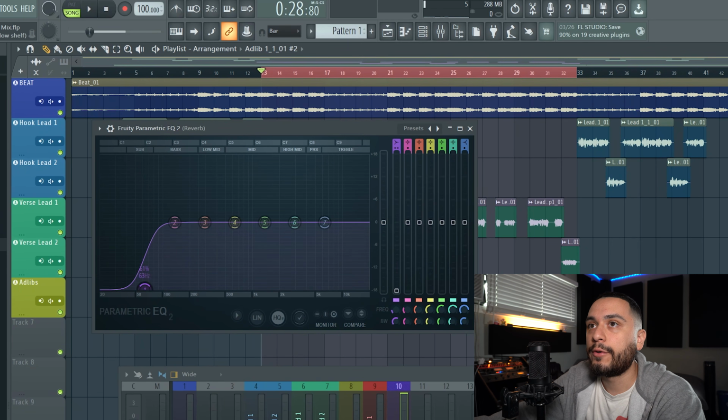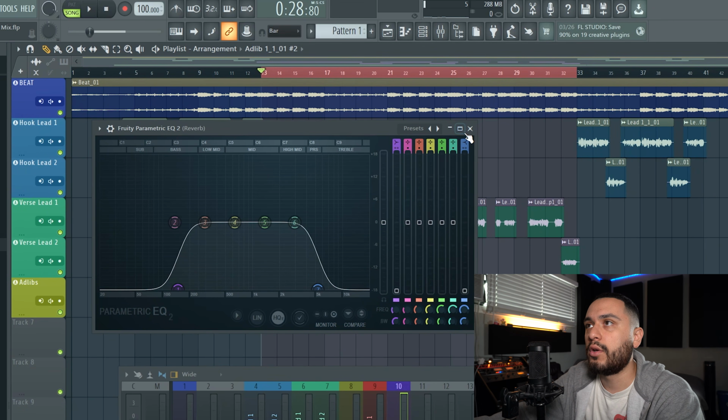And then the first thing that I like to do is add an EQ. And then I like to filter my reverbs going in so that it's not getting too much of the full reverb sound. You're going to see what I mean in just a second. So I filter it going in, and then since we're using stock plugins, we're going to go ahead and use Fruity Reverb 2.